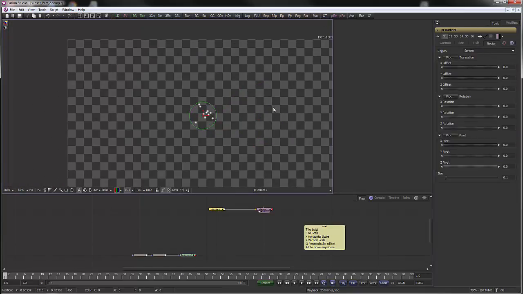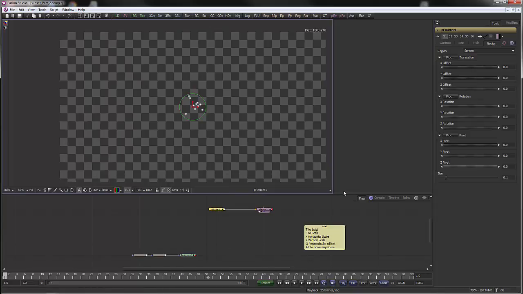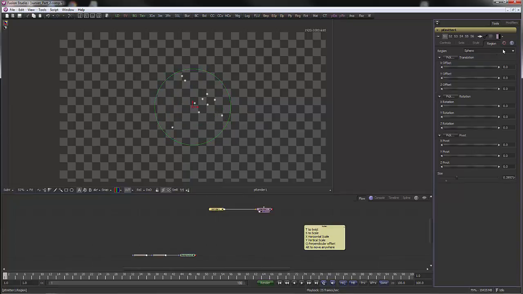And then the region, this is where the particles are emitted from, and at the moment they're emitted from this circle, so we can change the size of the circle like that. We can pick a different shape, and we're going to pick a rectangle. So let's adjust the width of it, something like that will do. And then the next thing is to adjust the number of particles.